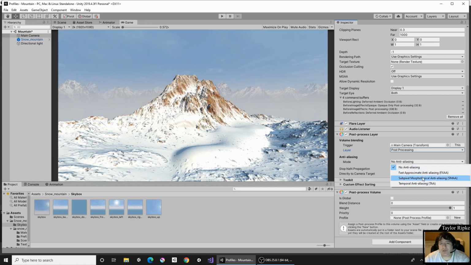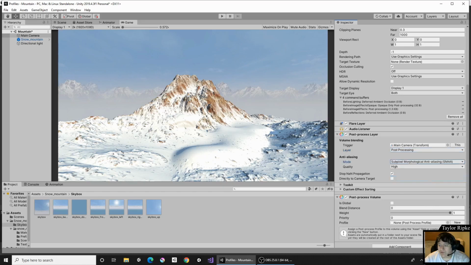I would encourage you to look these up on the internet for a bit more detail than I can go into in this video. If you want your game to look good but also perform pretty well, I recommend the FXAA. If you want it to look very good but it may cost you a bit of performance, choose the SMAA. If you are designing your project for a really beefy computer or just a higher end computer, SMAA is going to give you one of the best results, and you can actually set the quality low, medium, and high. We'll leave it on high for the time being.